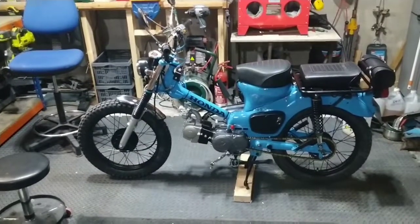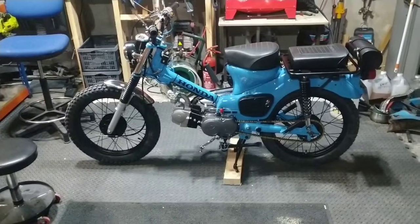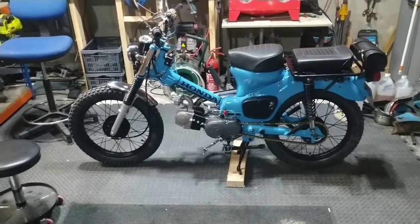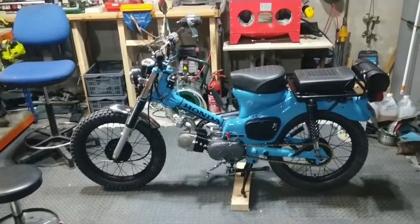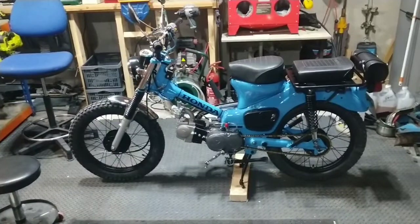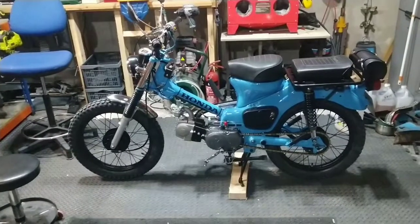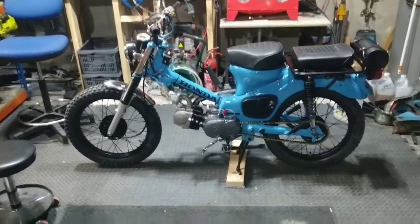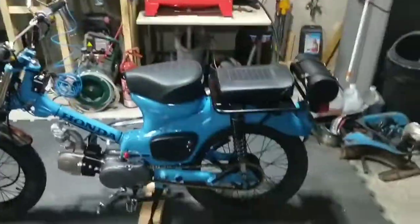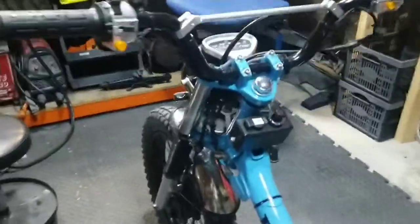Right, that is pretty much finished now — I've done the wiring and that's all good. I've basically run out of steam; I've got loads of stuff on order but because of all this viral stuff going on, they'll arrive when they arrive. I'll fit them and get it all up and running. I haven't tried to start the engine yet — it is of course a brand new engine. I'll do that later, so there will be one further video which will be the grand reveal and possible test ride.